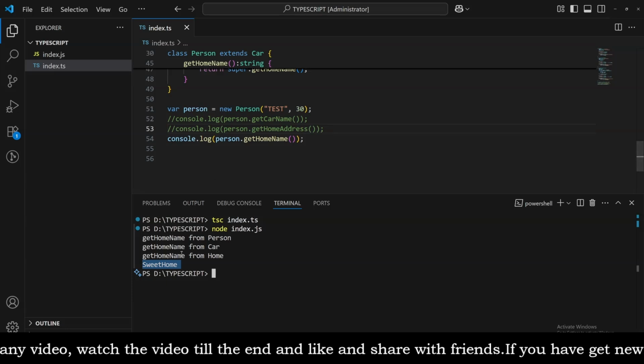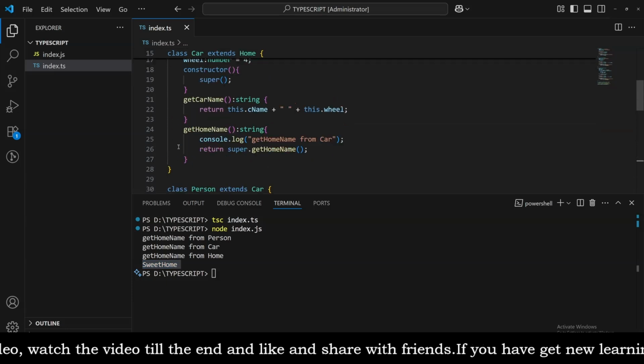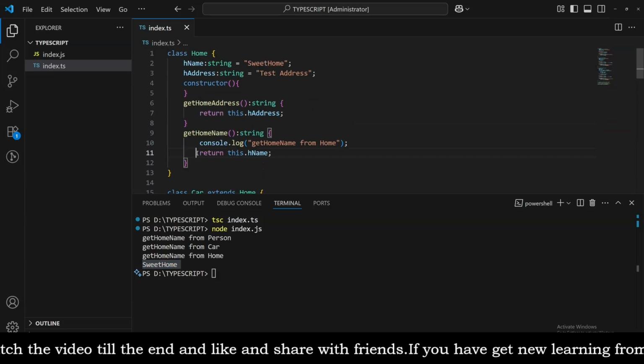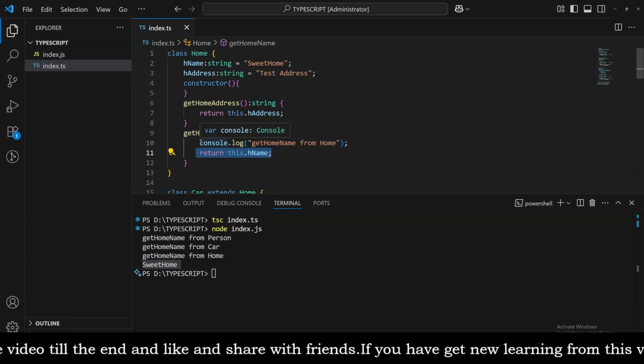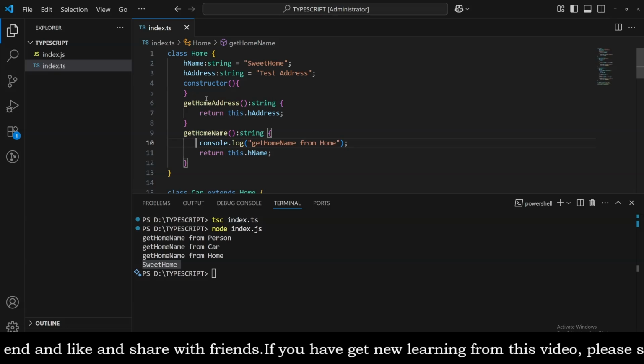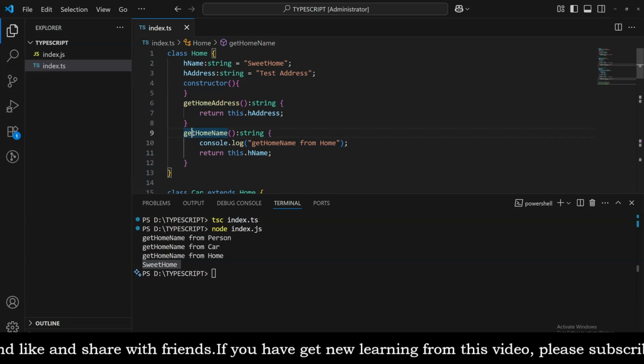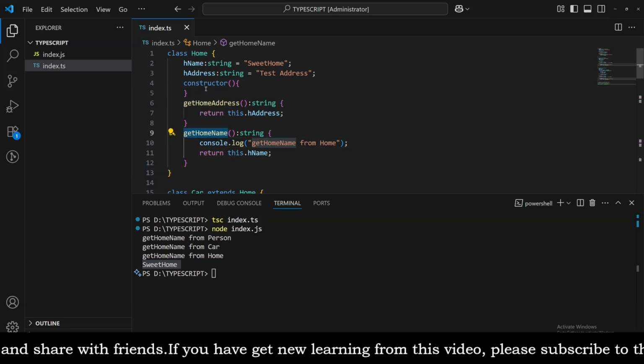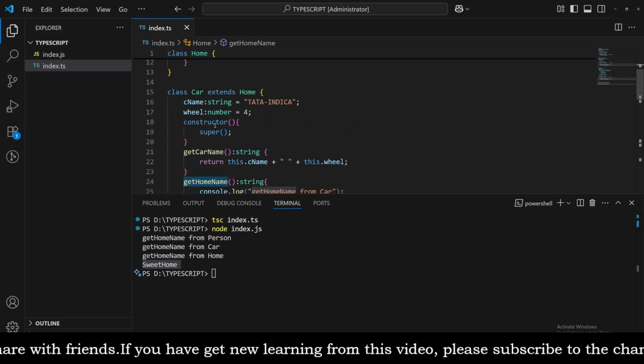The actual home name is coming from the home class. So at last the getHomeName method of the home class gets called.